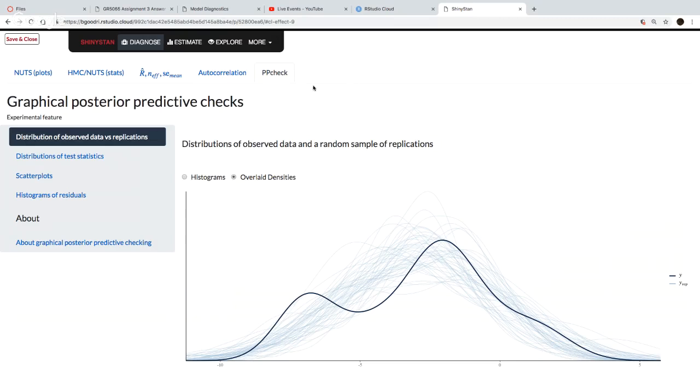I'd say probably the most important thing to focus on, presuming you're not getting a whole bunch of warnings saying things like divergent transitions and hit the maximum tree depth, which is pretty rare with RStanArm, would be to look at these posterior predictive checks to see, okay, is your model making sense? Is it compatible with the data that you modeled? Is it consistent with the assumptions that you made? Those sorts of things. Questions?